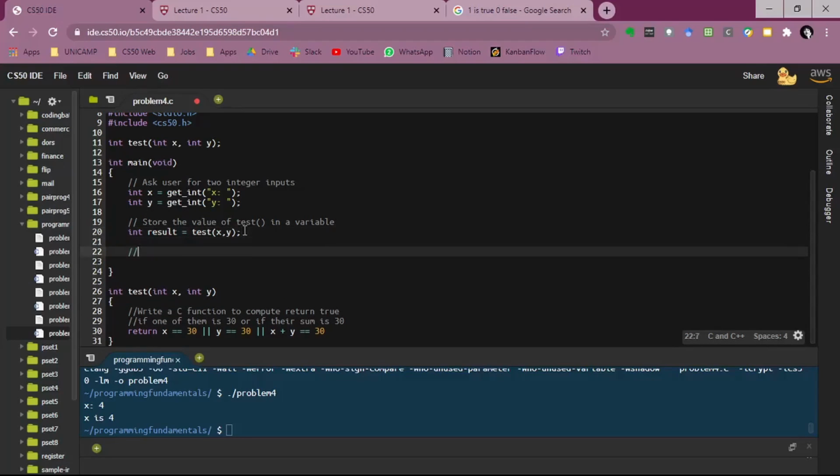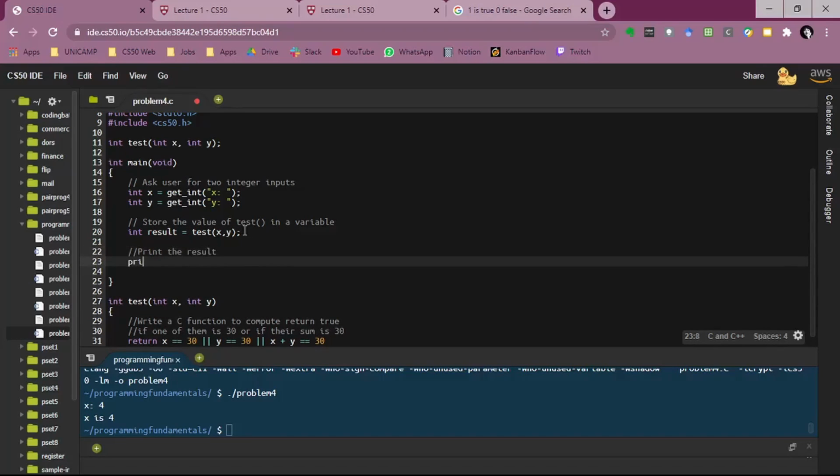And then we have to print the result. And how are we going to print? We use the printf, and we're going to see that the result is... remember we have to use the placeholder when we want to see the value of our variable, and here we have to say which variable this placeholder is holding, okay? So what's going to happen?